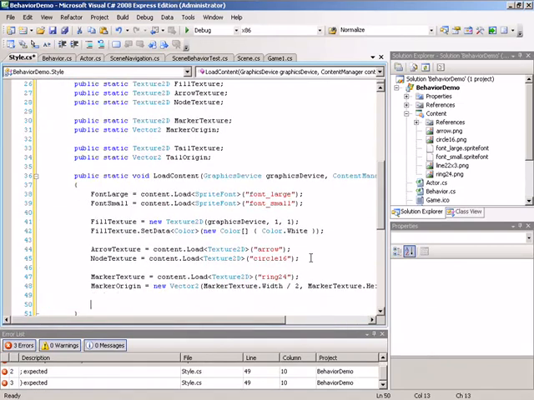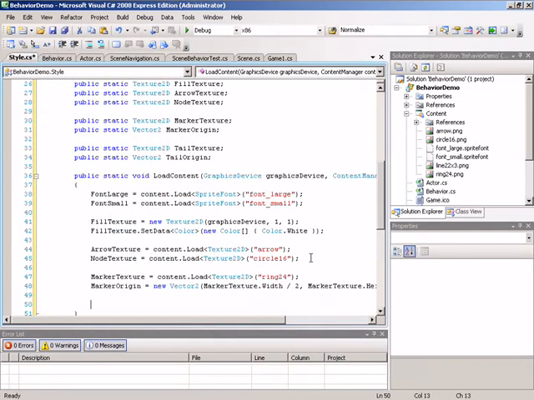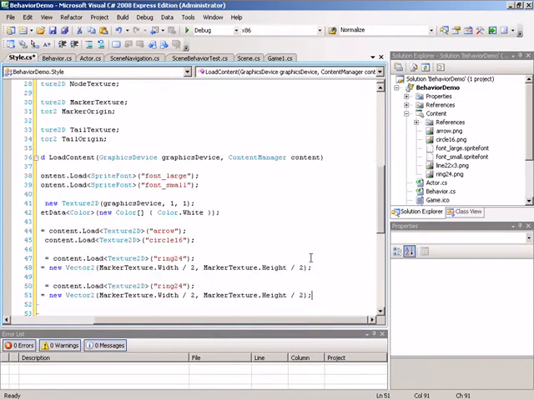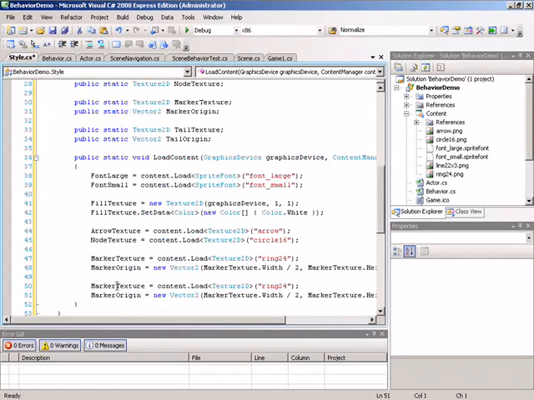Alright, that takes care of the marker texture and leaves us with the tail texture. I'm going to duplicate both the marker texture and origin lines. We'll of course change their names to tail texture and tail origin. The tail texture is going to use the asset line 22 by 3. Now for the origin, we want this to be set up so that we can rotate the line around one of its ends.